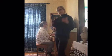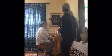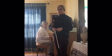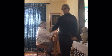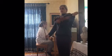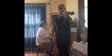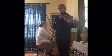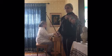Open strings before we try them in the piece. So let's start with Go Tell Aunt Rhody, Rebecca. If we were playing Go Tell Aunt Rhody, the bowing alone would look like this. That's the first measure. And I could just play that bowing without the fingers, just on the A string. Let's try it. I'll play it, and then you play it after me. Rebecca will play with you, okay? So this is just on the A string, okay?